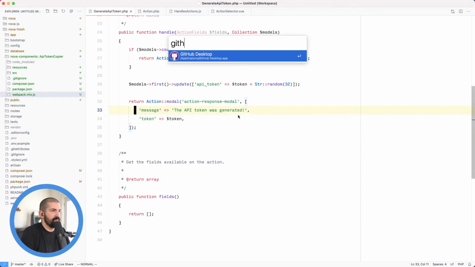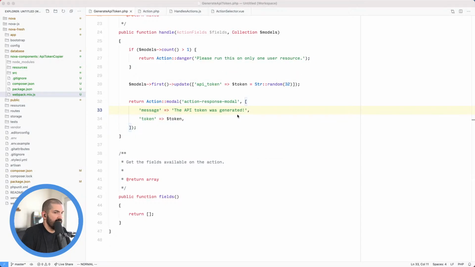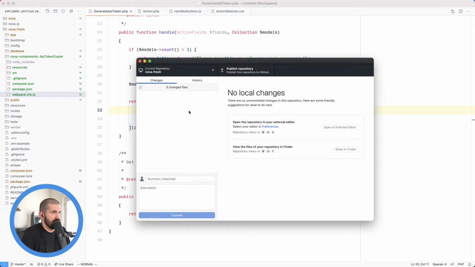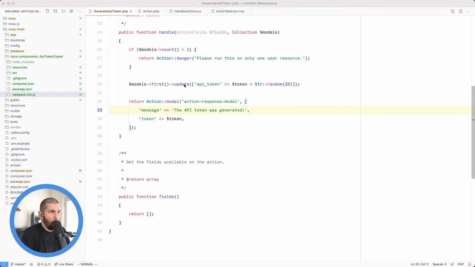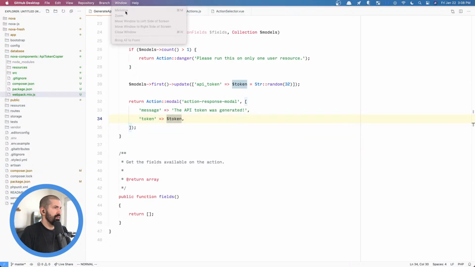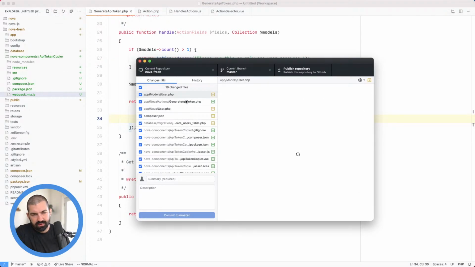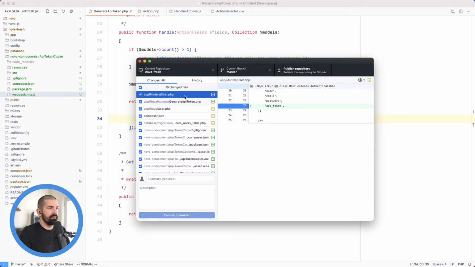I guess we can take a look at the code, see what we've done so far. Oh, there it was. Okay, so what have we done so far? We've made sure the user can have an API token.